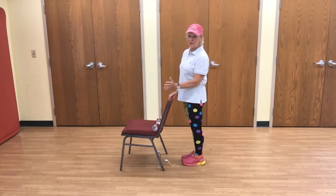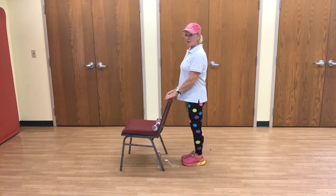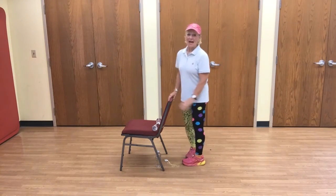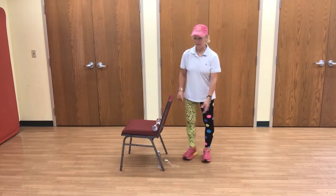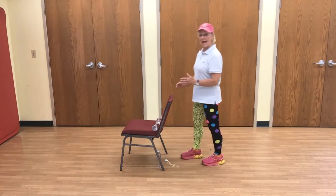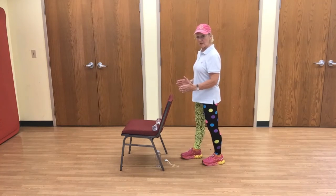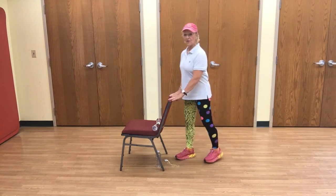If you want a challenge, if you don't, that's okay. If you want a challenge, lift your hands up a little bit, close your eyes, I just squint a little. 5, 4, 3, 2, 1, and I open my eyes. Good. Now, we're going to have our feet hip width apart again, so there's space between our feet. But this time, we're going to bring one foot back and one foot front. Then we're going to shift the weight forward and back until we find a nice spot where we're comfortable right in the middle. So remember, our feet are hip width apart, one foot in front, one foot in back.